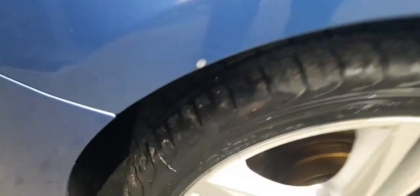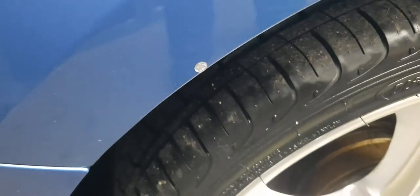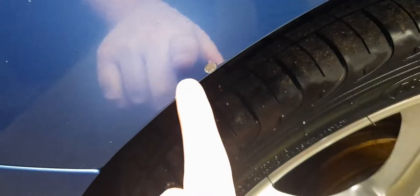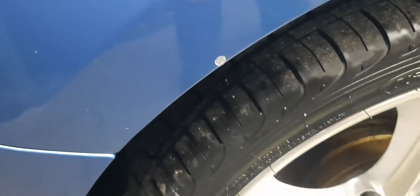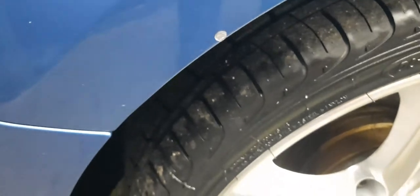Let's keep inspecting the side of the car. All I'm seeing are lush blue panels — and here we go. As you can see here, we have a very, very small spot where it looks like the blue paintwork has just come away. As you can see by the size of it compared to my finger, that's the kind of scale we're dealing with. Very hard to see by eye, but the camera's picked it up, and if I can see it I want you to see it as well. It's all about transparency here at Emerald.